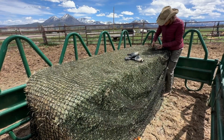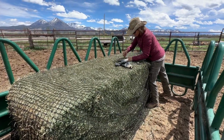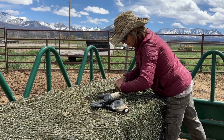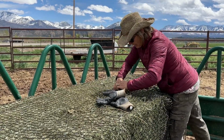So maintaining this is important. Also maintaining the horse's teeth, because some of them have sharp front teeth and they bite through this. If you maintain them nicely, it should not really be an issue.